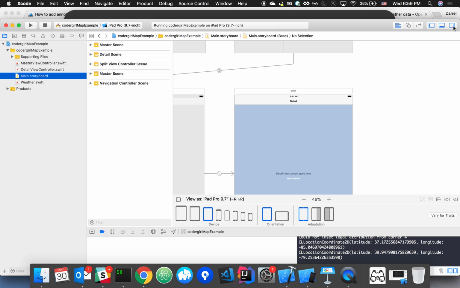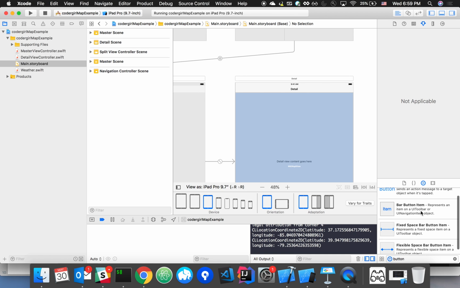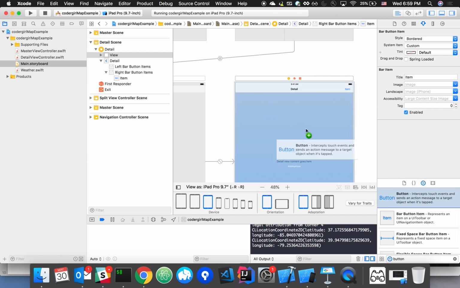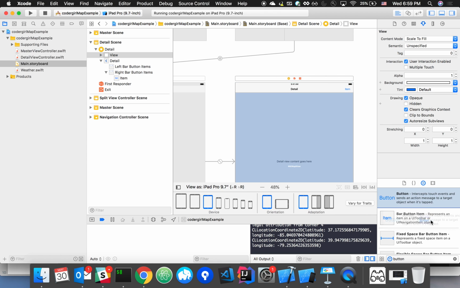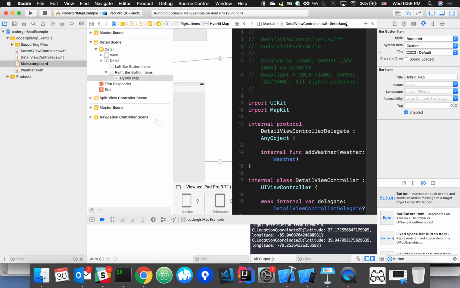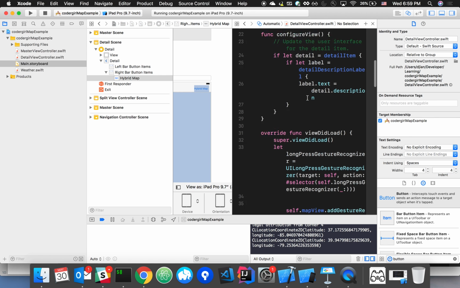for map type. Do you guys remember what kind of buttons you can put up here? Bar button items, maybe? So anything that's in the nav bar, you have to bring it in as a bar button item, typically. So we'll call this hybrid map. And then we'll bring this button in. And we're just going to do a simple check on the name of the button. So, utility controller.